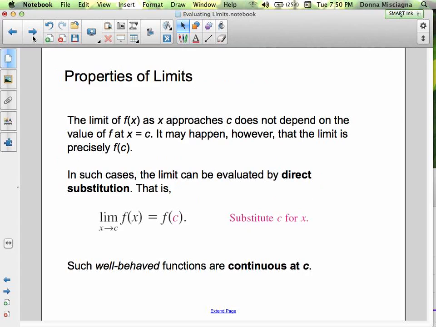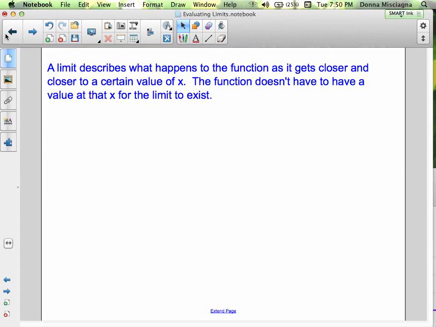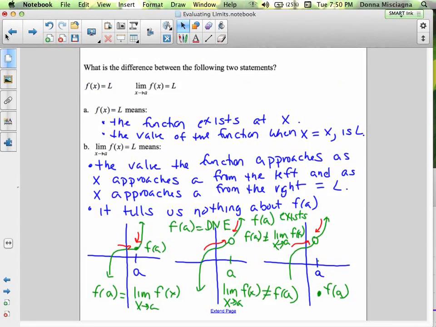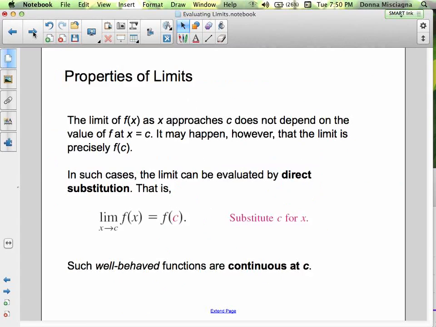It could exist. Right? So back here we talked about, here we go. So sometimes, right, the value of the function and the limit's the same, and sometimes it's not. We had two different examples where it's not the same. But sometimes it is the same. When it is, we can use substitution because the value of the function is exactly the same as the limit of the function. Right? So in cases where the value of the function equals the limit of the function, the limit can be evaluated by direct substitution. So the limit of f of x as x approaches c is going to be equal to f of c anytime we can use direct substitution.